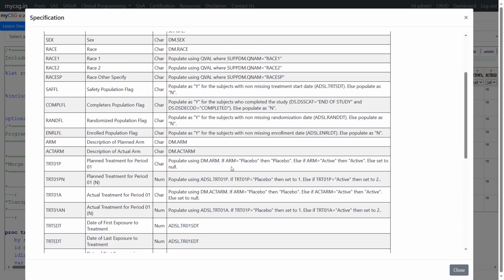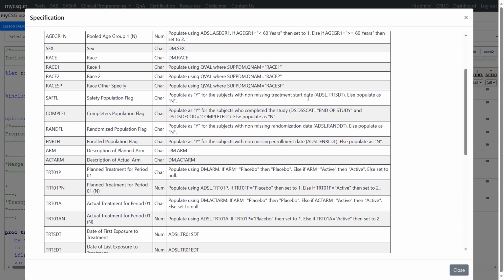Now let's go back to safety flag. We'll have to first derive TRTSDT, or if some programmers completely understand this logic, they clearly know that ADSL.TRTSDT is coming from ADSL.TR01SDT, which is indirectly coming from DM.RFXSTDTC. So they will make use of DM.RFXSTDTC directly when creating safety flag.